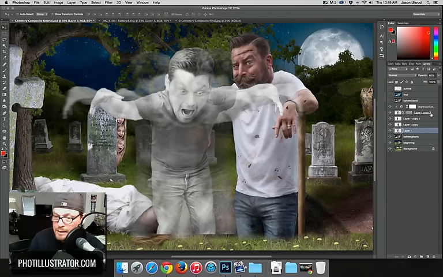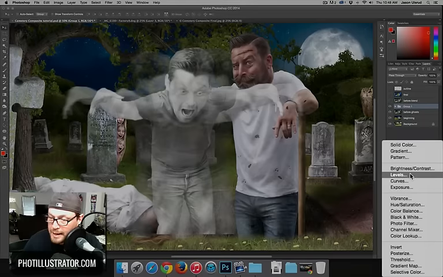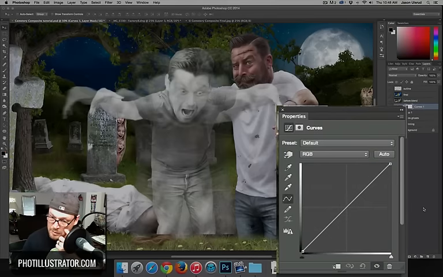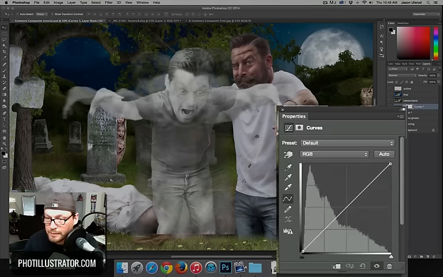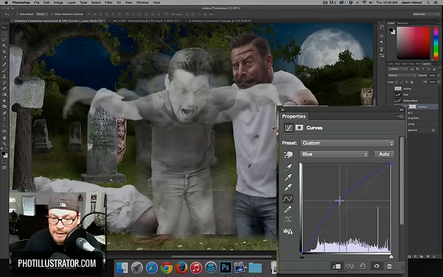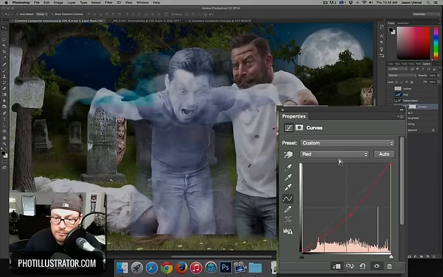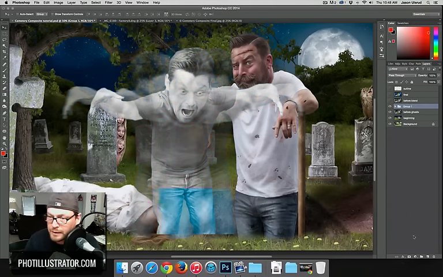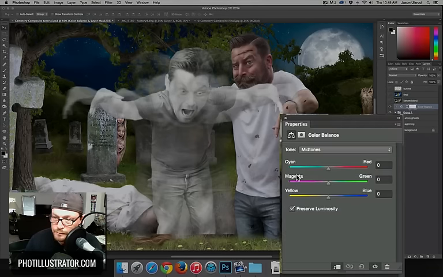Something like that. And then I'm going to group those into a group. And then we're going to add on our curves layer. And in curves, we can attach that to the group just so we make sure that it's the only thing getting color. So we can use curves, we can use whatever we want here, but we can take that up, give it a really good blue. Bring the red down, bring green up, down. You can use group. I don't know if I used the curves layer or if I used a color balance layer. I'll use color balance on this one. You can use either one.